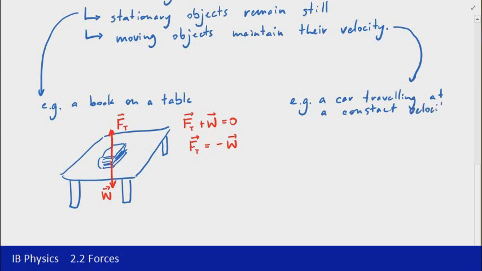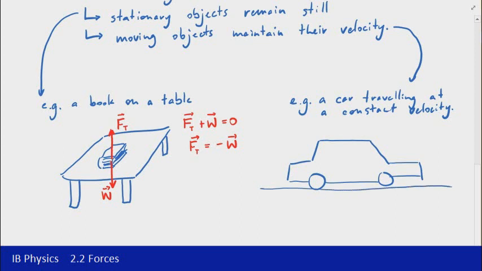And the reason why I want to draw your attention to this one is that there are some of these situations that trick people up because they're not careful enough about the way that forces are acting. So here's our car travelling along the road, and it has a velocity in this direction. Let's say it's travelling at 100 kilometers per hour, as you would do if you're on the highway. Now, the forces that are acting on this car, similarly to what we saw with the book, there'd be a force that's acting down due to the weight of the car, and there'd be a force acting up due to the road on the car.